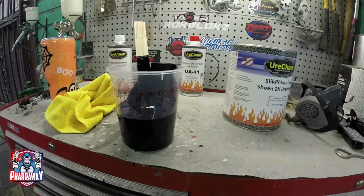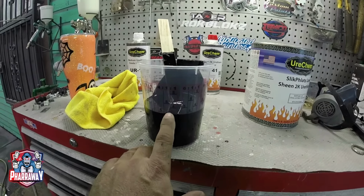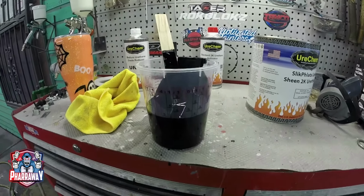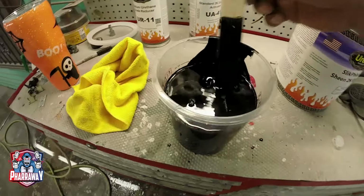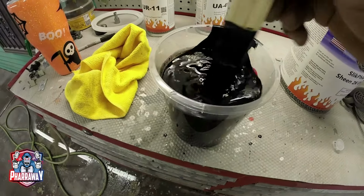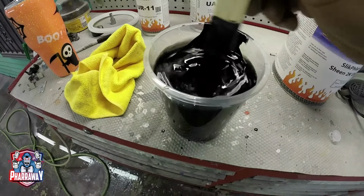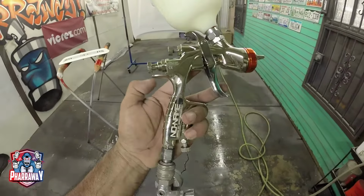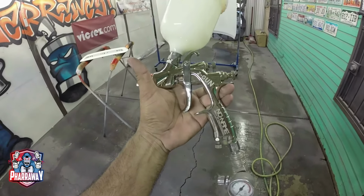Let's mix the paint. Here's the paint, mixed 411: four parts of the paint, one part of the activator, and one part of the reducer. The paint is ready. Let's add the reducer and the activator. The gun I'm going to be using, it's a no-name brand, the Z gun with a 1.4 tip.